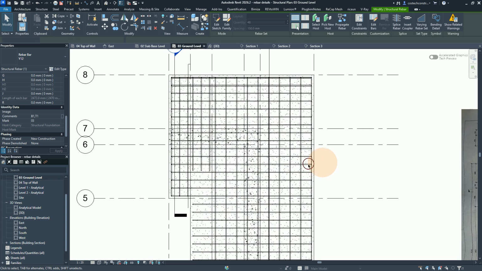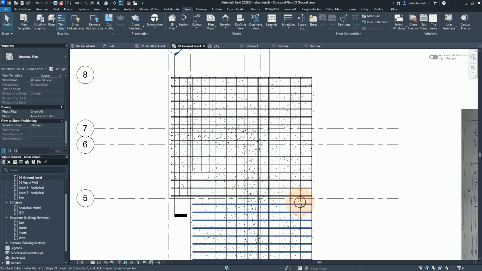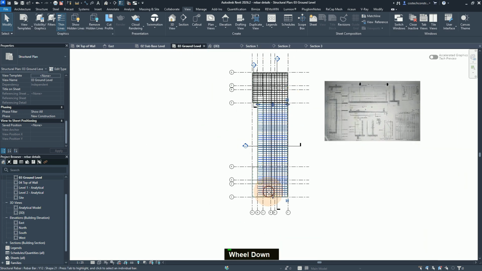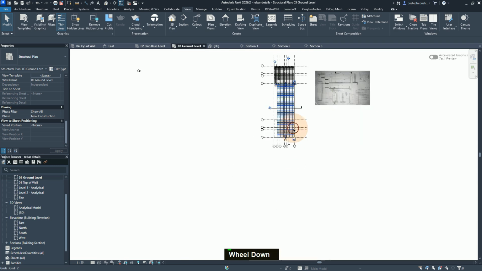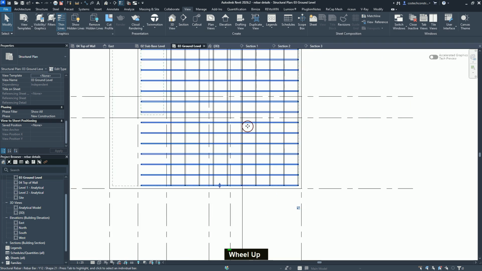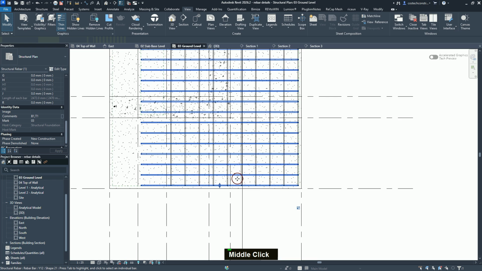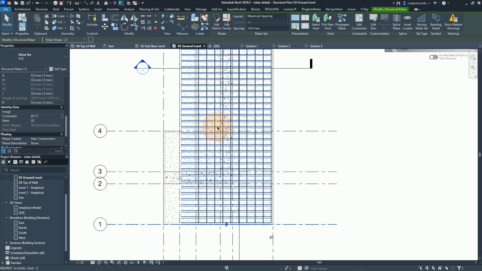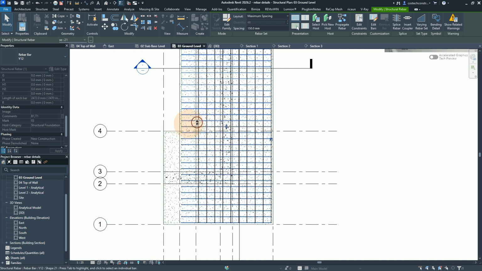So if we click outside, you see that now this rebar set starts from this point here. Can select it again, and then we adjust the lower side too. So I'll select it. I will hold here and then drag it and align it to this point or this other rebar here. Click outside.